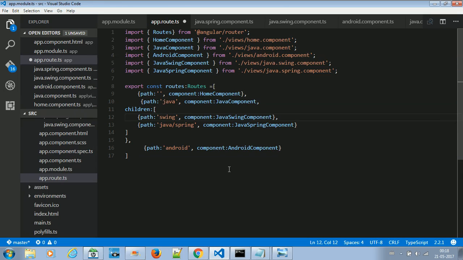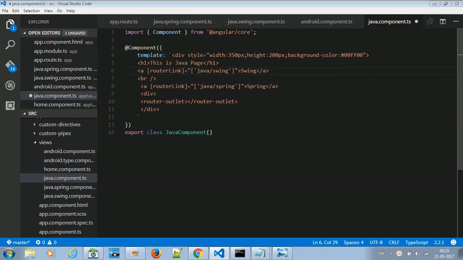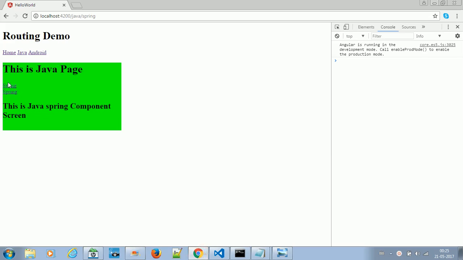So I can just give swing and just give spring, and then we come to Java component.ts, and here also we need to remove this, otherwise it will take the URL as Java/Java/spring as we saw. So that's it. Now let's save it and run the application. We see that now it is coming. If you look at the URL, now we no longer have Java appended 2 times.